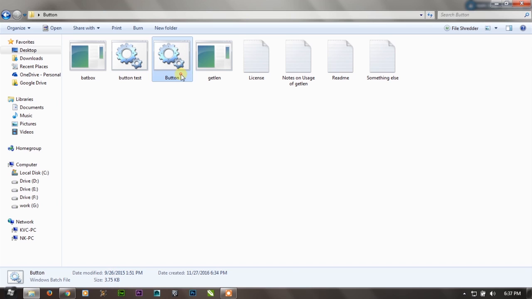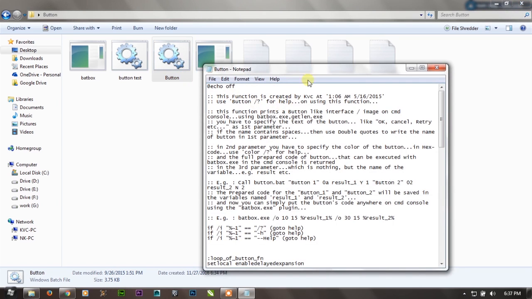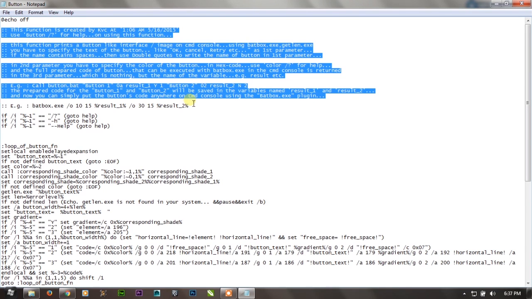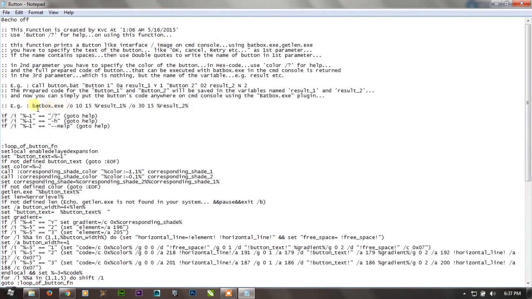If you want to see the batch code, these are all comments, and in the comments I have given an example of how to use this button function. You just need to call button.bat and then the name of the button first, the text you want to display on the button, the color of the button, and the resultant variable in which you want to save the code of the button.